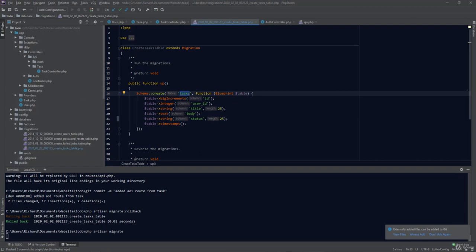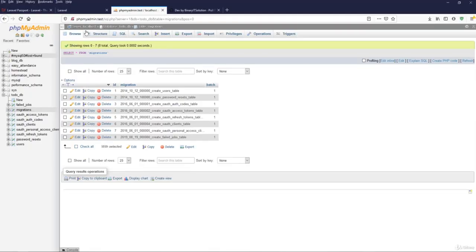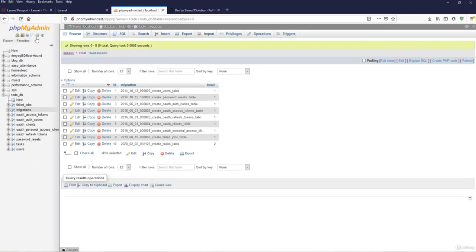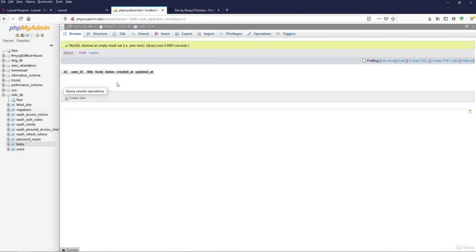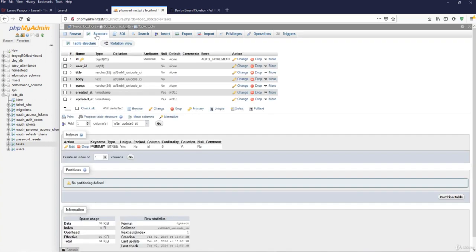Let's go back to phpMyAdmin and refresh it, and we have the second batch migration run, and you can see the task table has been added back. If you go to structure, you can see that status has been changed to varchar with a length of 25. So we have successfully rolled back the migration and recreated our table.